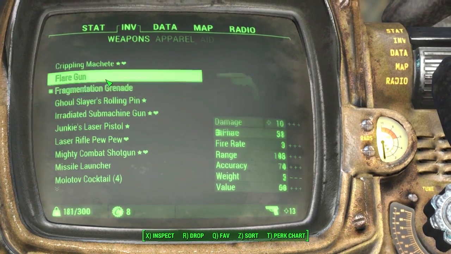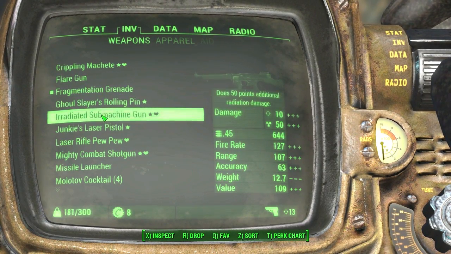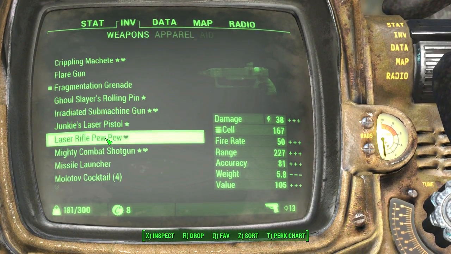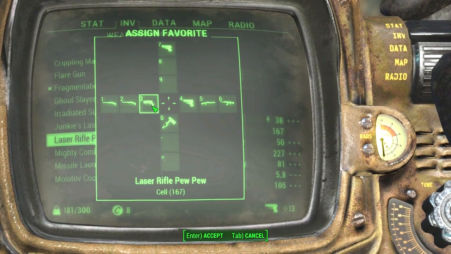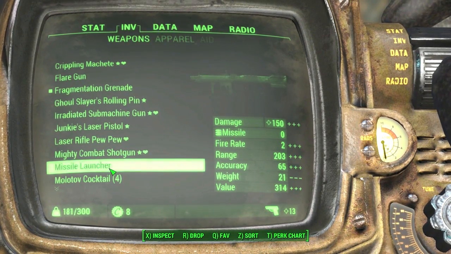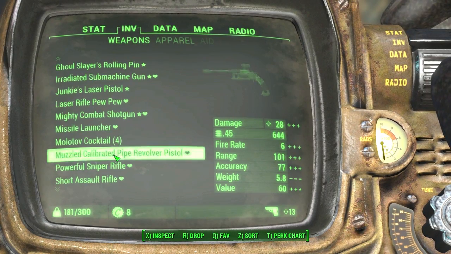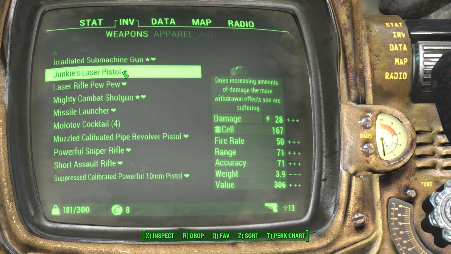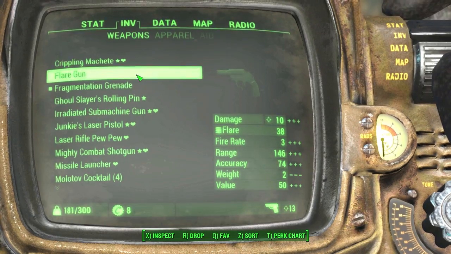So now my machete's my fave. The rolling pin. Good to go. The laser pistol is what... I'm trying to think. Laser rifle pew pew is here. But I think I want to put the missile launcher on 8. And I think that leaves everything but the junkie's laser pistol on something. So we'll put it on 9. Everything else should be good.